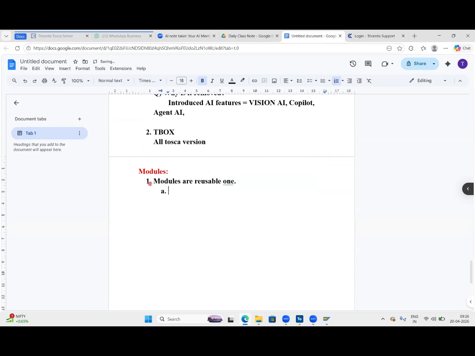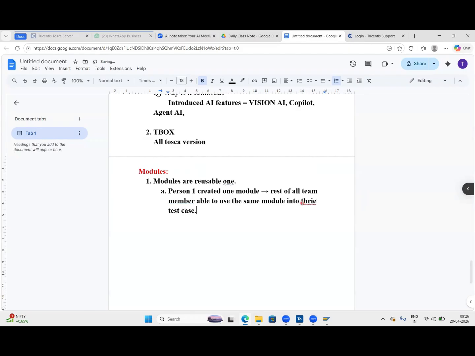For example, person one has created one module. Then the rest of the team members are able to access the same module, and they are able to use the same module in their test cases.